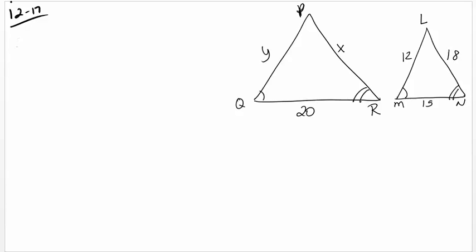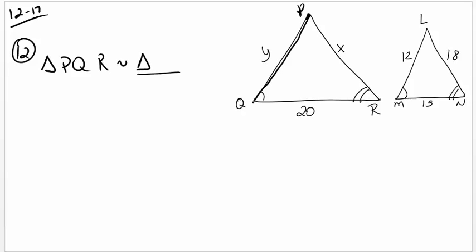Number 12, triangle PQR is similar to triangle blank. And I want to keep this in the same order. So if I go PQR, watch these angles. You're going from P, not marked, to Q, single mark, to R, double mark. So I'm going unmarked, single, double. Same order. Unmarked, single, double. So LMN. Keep those corresponding parts the same, just like we did back in first half geometry when we talked about congruent triangles. 13 is a statement of proportionality, just like we talked about at the beginning of 8.3. Go through and fill in those parts.